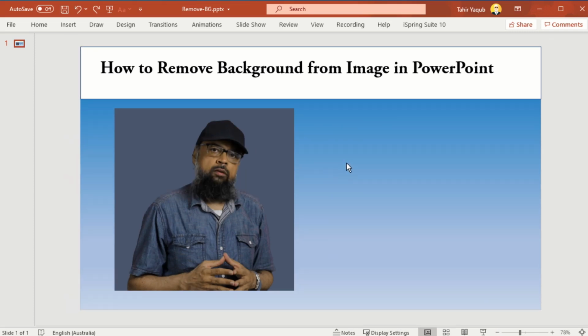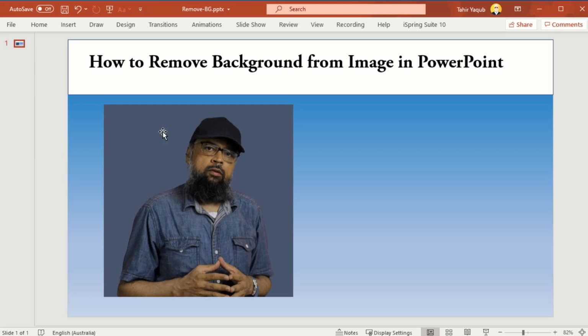And someone might ask why you want to remove a background. There could be many reasons, but mostly the reason is that we have a certain background and we want to use only the image outline. As you can see that I have a gradient background. The color is changing throughout my slide, and if I put image like this, it will not look good. So I want to remove the background so that my image will look good on my presentation. But anyway, let us see how we can remove this simple one color background very quickly in PowerPoint.